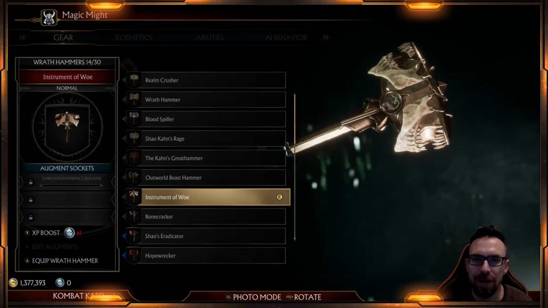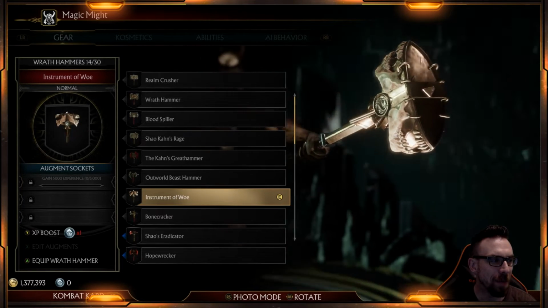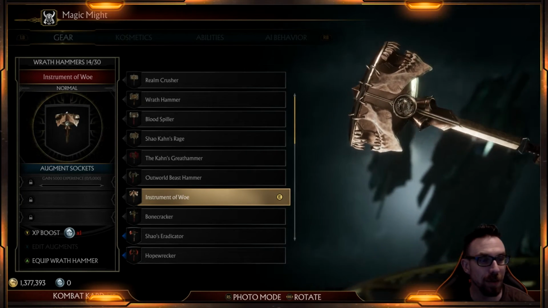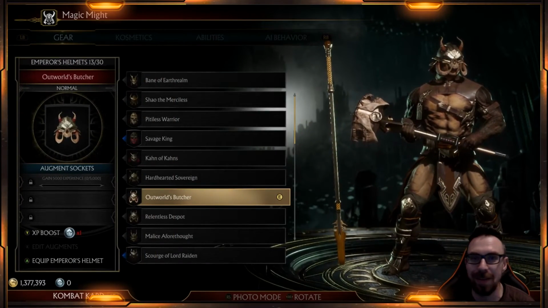There's a little bit of tone change, I guess, when you change skins. Not even the metal really changes color. It pretty much stays brown, but the hammer is freaking awesome, dude. I absolutely love it. The helmet, Outworld's Butcher, is another awesome helmet.